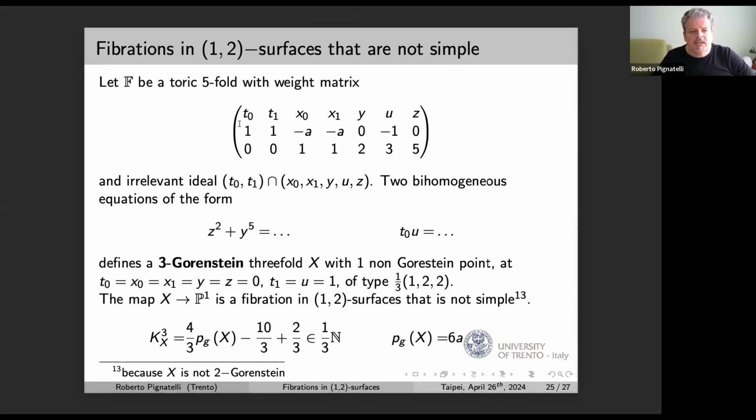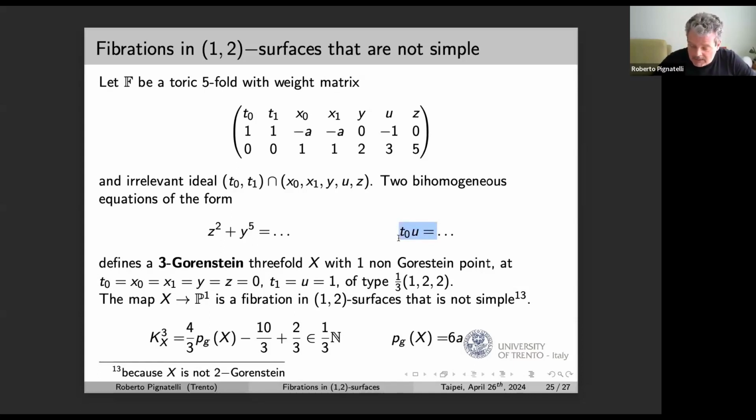So the point here is that you get a very similar picture to before, but I'm adding one variable in degree 3. And I'm putting weights, so this minus 1 here is to make a T0 here. So I get 2 equations now: 1 variable more in degree 3, and 1 equation in relative degree 3, which for T0 equals 0 eliminates U, and you get a standard 1-2 surface as before. But for T0 equals 0, you get really a stable surface.